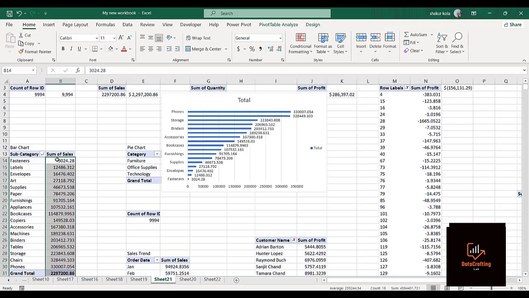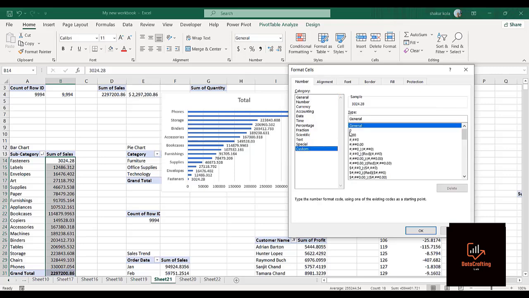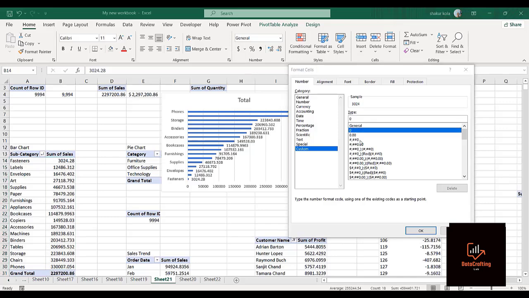Now I'll click on control 1. When I click on control 1, I'll click on custom. Now I'll click on this 0, point 0.00 comma, because I want it in 2 decimal place, space.